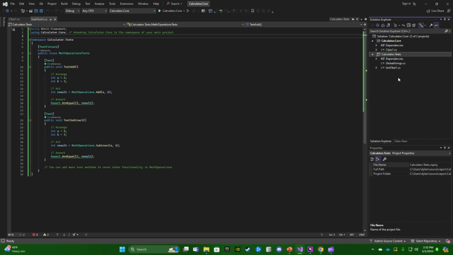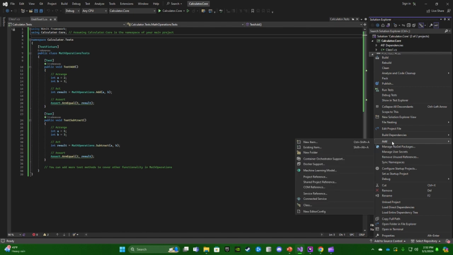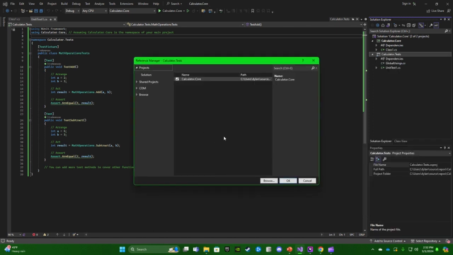Once you've written your test case, you're going to go over to the side, where you see calculator.test, or whatever the name is of the project you're using as your test case. You're going to right click that one, go down to Add, then click on Project Reference. From Project Reference, you should see your other project pop up right there on top of the list, but the box isn't going to be checked. So you're going to need to check that box, and then hit OK so that it'll save that.